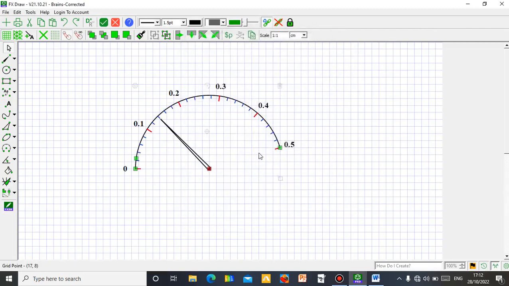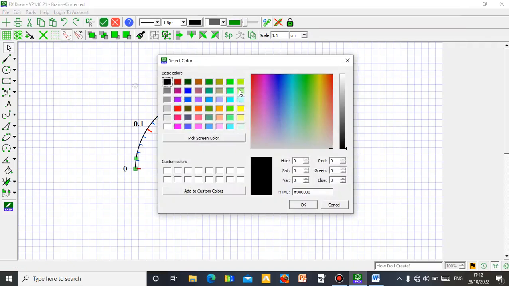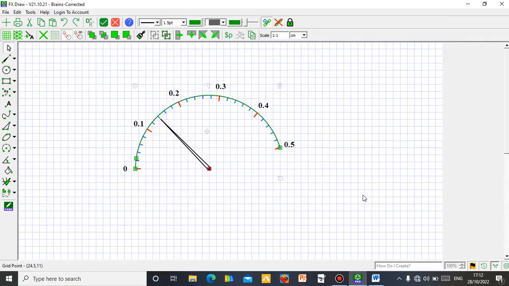Okay, then the line of this dial, I can decide to use here. You come here, line color, can change it to, let me say green. Just play around with it, what you want in your classroom, depends on you. Then that is that. I think this is okay. So you can write anything you want to write, whatever you wish.